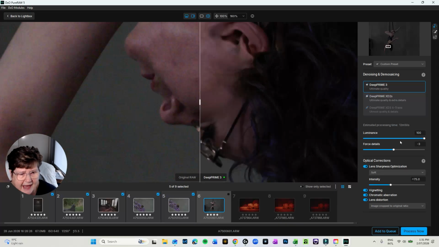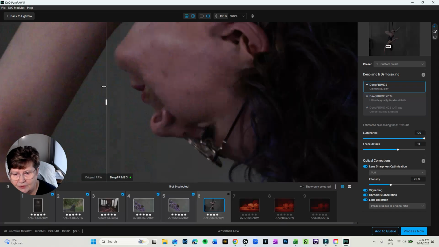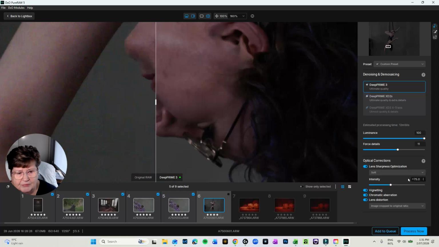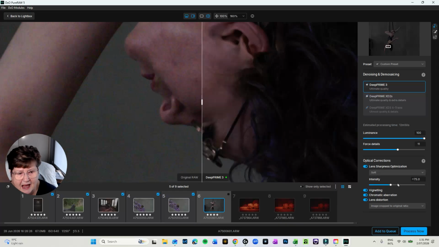Now you can play with some settings here, so you can force the detail. Let's put a little bit more detail back in. You can drop your luminance if you wish to. You can also play with the intensity, so you can bring your intensity up or down.